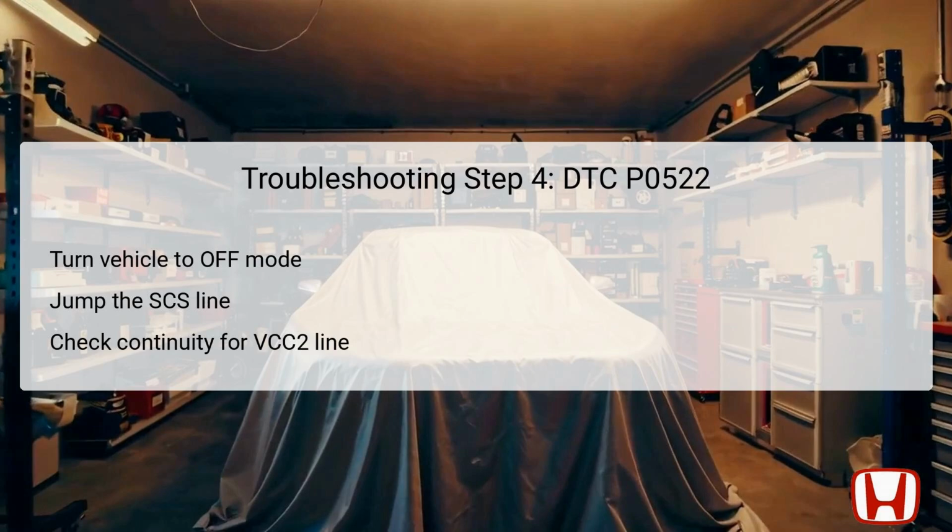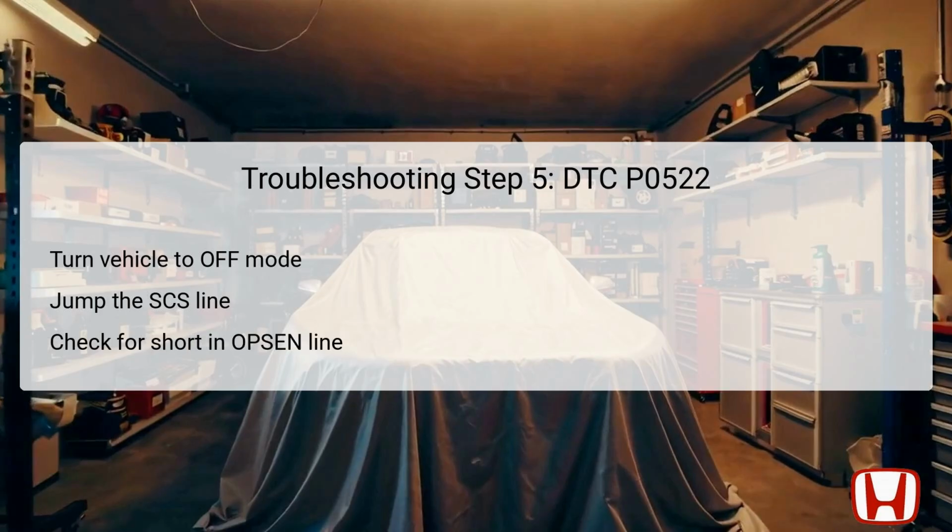At this point, you're checking for continuity between test points 1 and 2. Continuity should be verified with the rocker arm oil pressure sensor connector disconnected and the PCM connector C also disconnected. If continuity is confirmed between these points, it indicates that the VCC2 wire is intact and functioning correctly. If there is no continuity, it would necessitate repairing any open wiring issues between the PCM and the sensor.